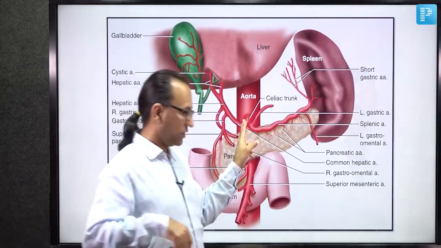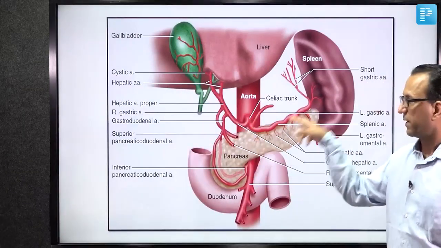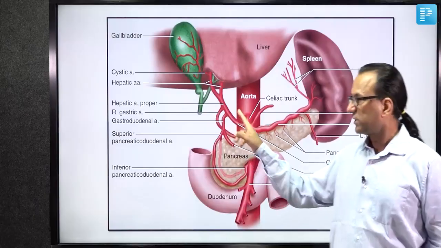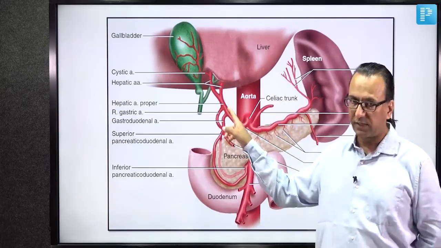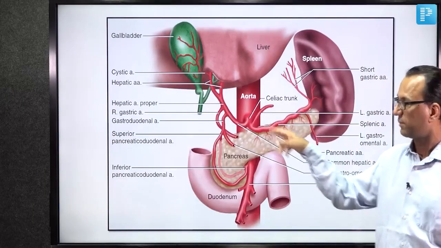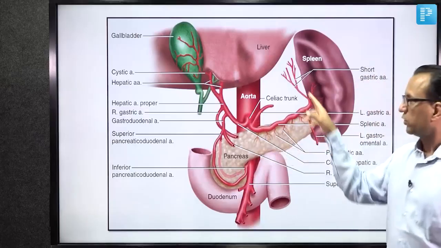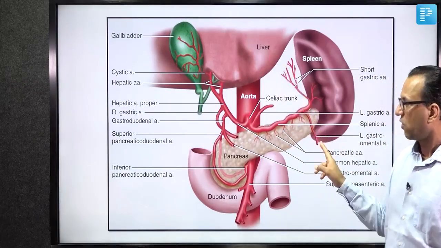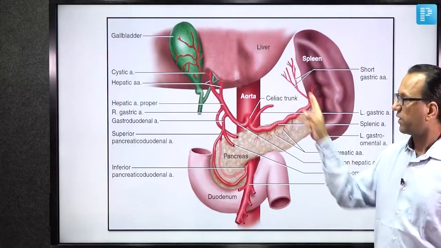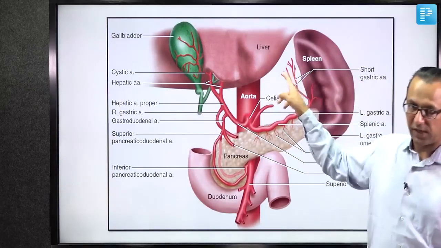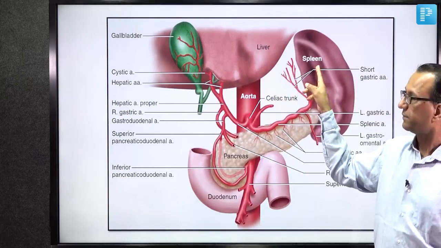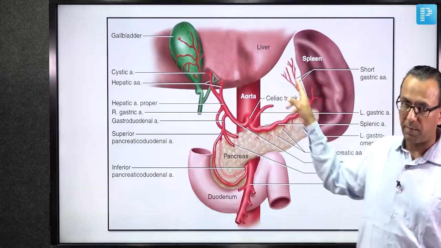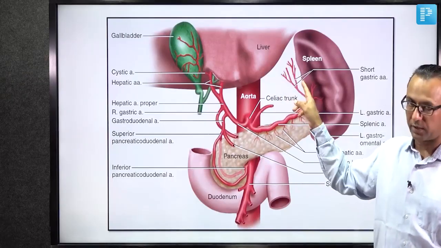Now this artery of the foregut, the celiac trunk, will be giving the splenic artery to the spleen. But it is running on the superior border of the pancreas, hence it is tortuous in nature and giving multiple branches to the pancreas. It is also going to supply the greater curvature of the stomach by giving short gastric arteries and the long gastric artery. The short gastric arteries are carried by the splenogastric ligament, as we observed earlier, to reach the fundus of the stomach and supply the greater curvature of the stomach.